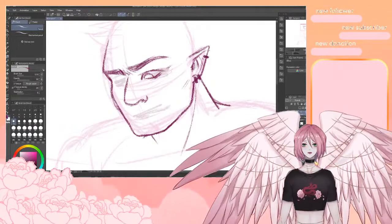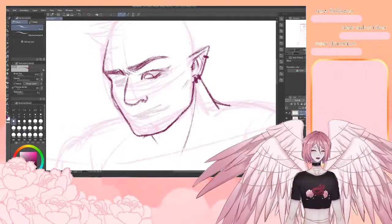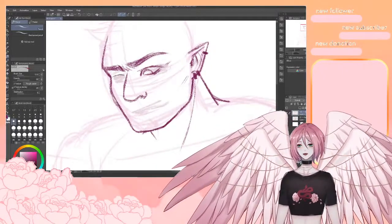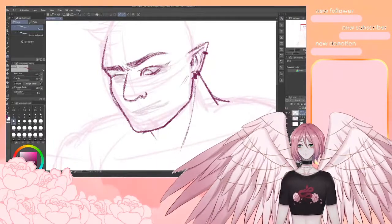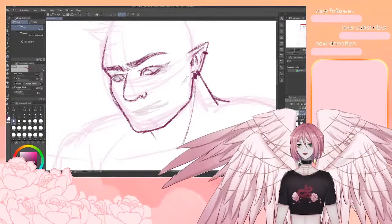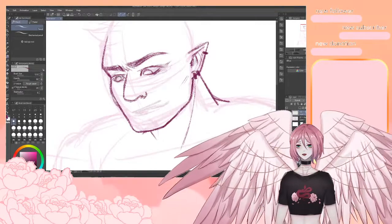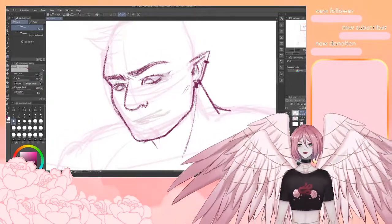Also forgot I gave him earrings. His whole backstory is that he's just this misunderstood gentle giant. He keeps getting in trouble because he keeps trying to stop other people from getting into trouble, and then it ends up with him in trouble. So that's what ended up with him in a prison camp, basically. And when he returned, he found his mother missing. So, oh no, gotta go save mom.